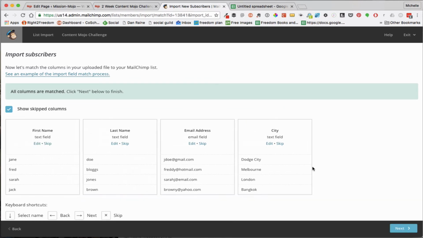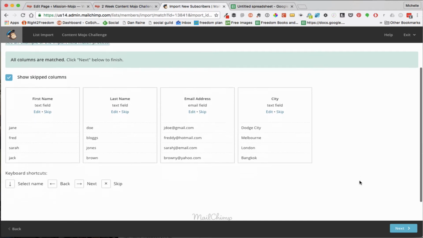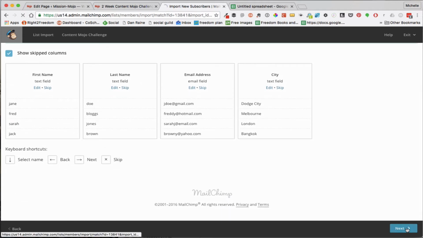If later on I could say, well, actually I only want people who live in Dodge City to get this email, and say, 10% of the people in this list actually are in Dodge City, then they would all get the email to say that I'm about to be in Dodge City to run a workshop or something. So that's sort of a real life example of why I might want to be able to put a field in like that. You can do whatever you like there. It's quite open to do whatever you like. So then we hit next.